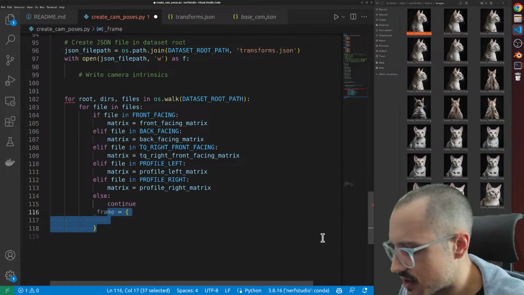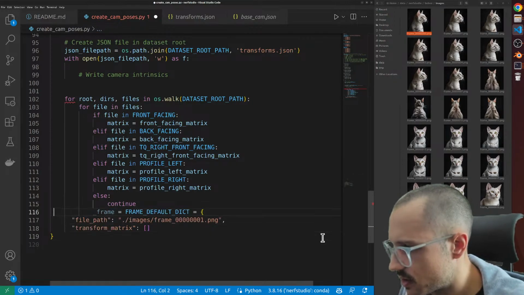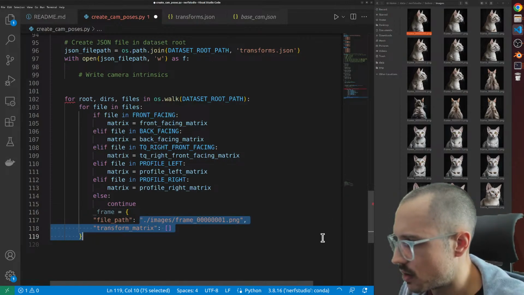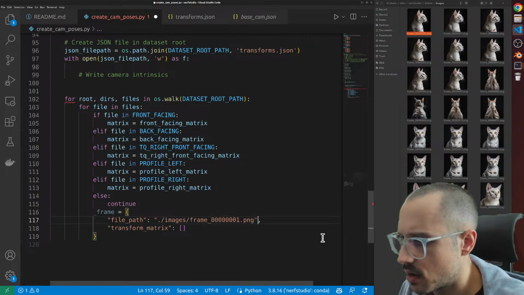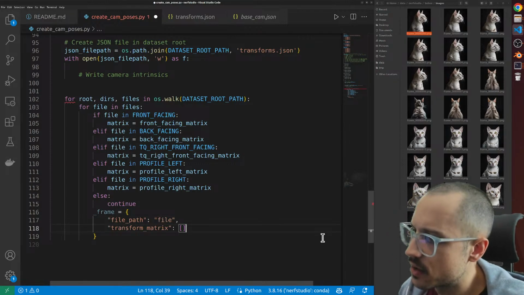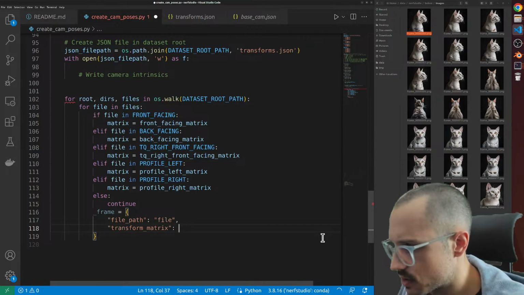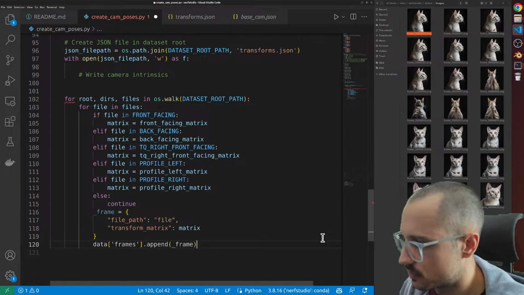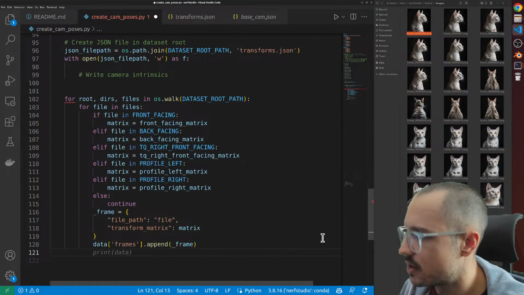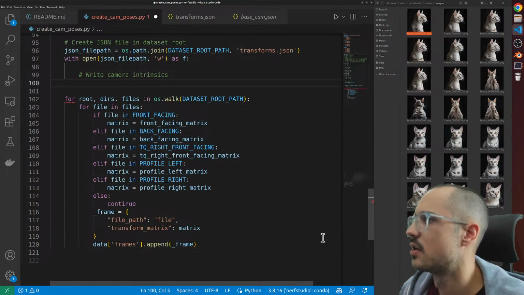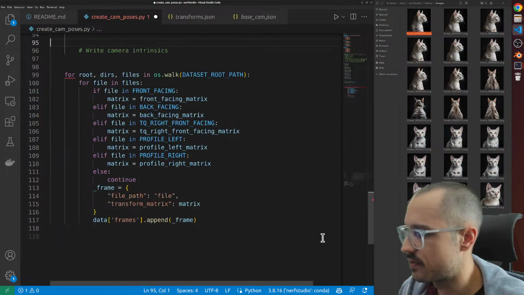This is where we're going to paste in our default dictionary. This is just going to be the file. And this here is going to be the matrix. Data append frames. Then finally, we write it to file.